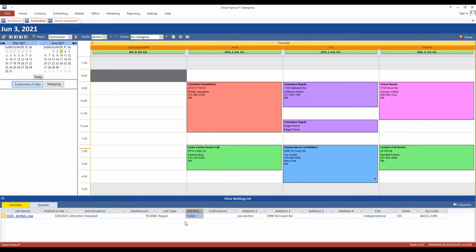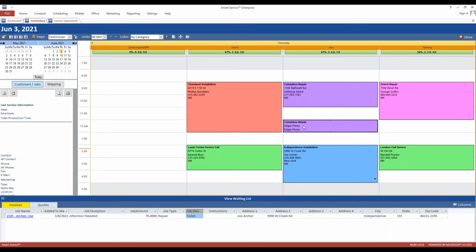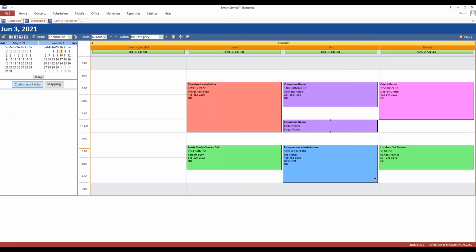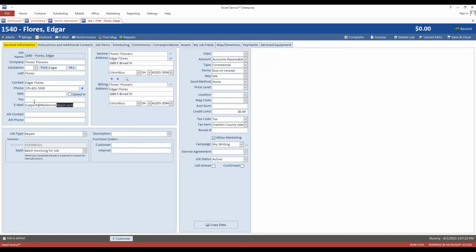The next thing I wanted to go over is another thing that's been pretty highly requested. We're going to go back to a job record. It has to do with this email field. So let me give you some context for this email field and what it should be used for. Whenever you create a customer, or you're creating a work order, whatever you're creating, this email here is your primary contact's email. Usually that's going to be the person that is paying for service. If you're doing mostly residential stuff, this field probably doesn't matter as much to have multiple things in it.